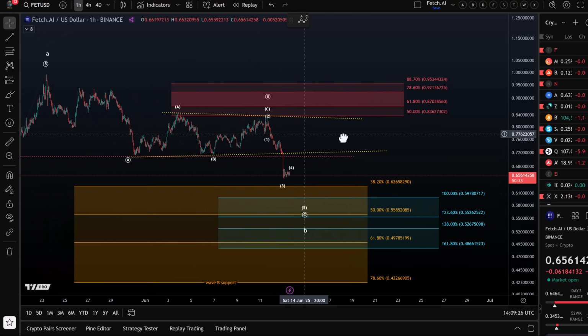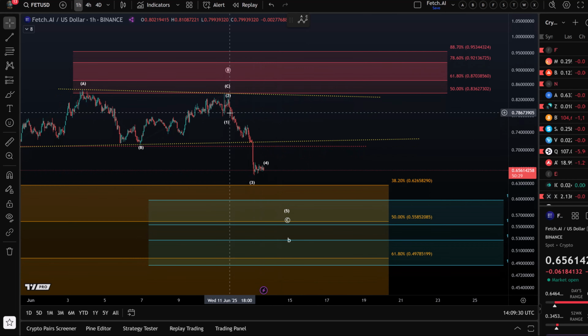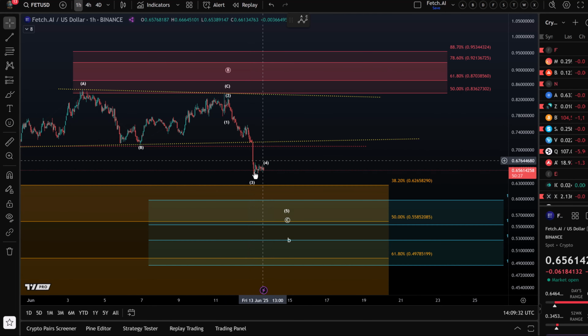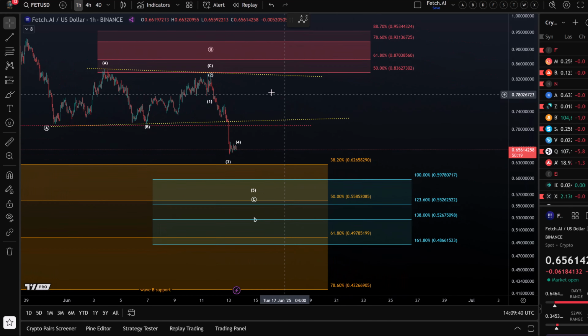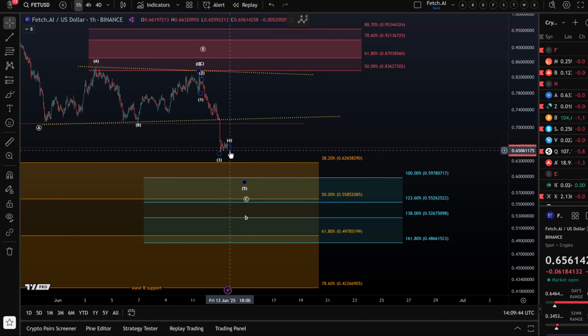Now, while the microstructure isn't very clear, which it rarely is in the crypto sector, I think what becomes quite clear is this might be some kind of a bear flag. When you watch the video, we might have already moved, because this is just analysis of the microstructures, but the microstructures are not so important here. All I want to share with you, this looks a little bit like a bearish flag.